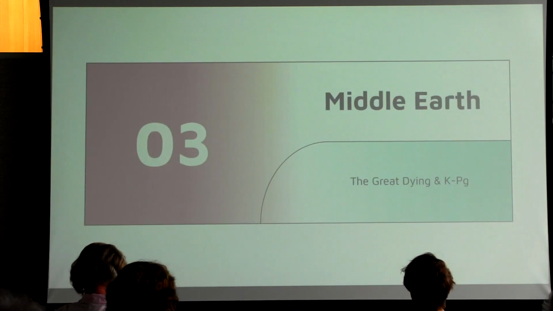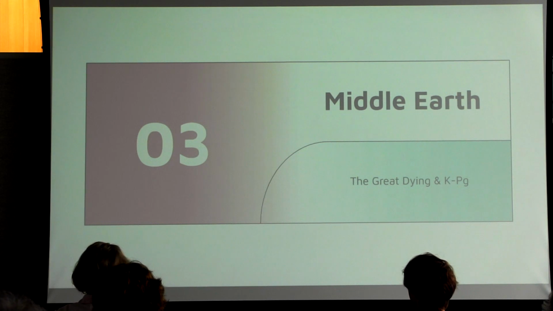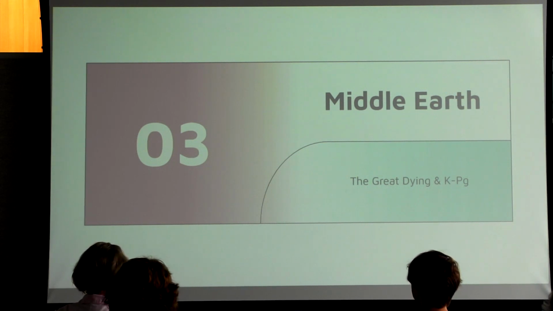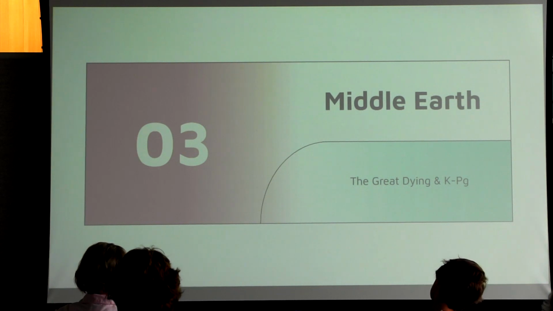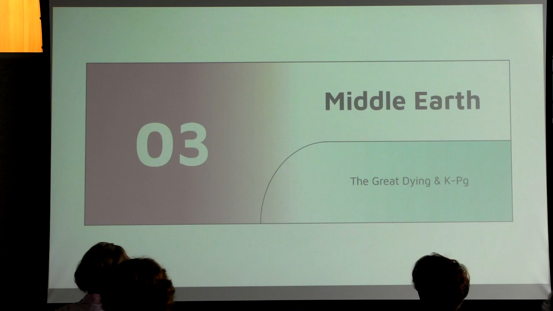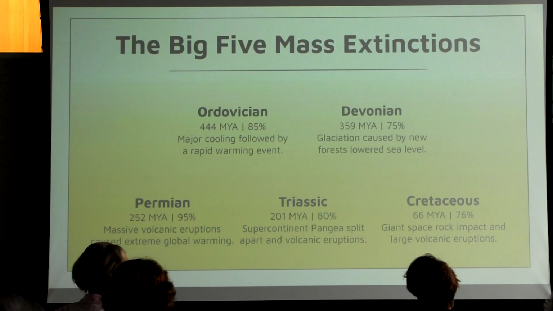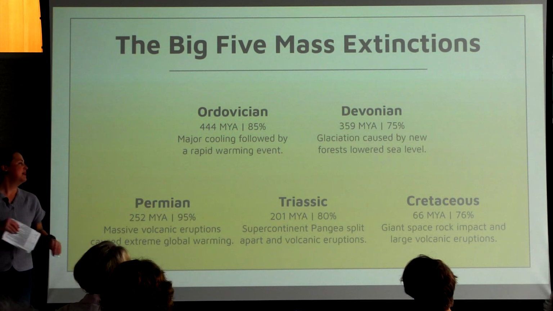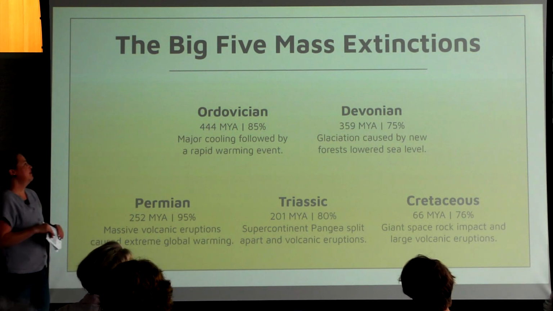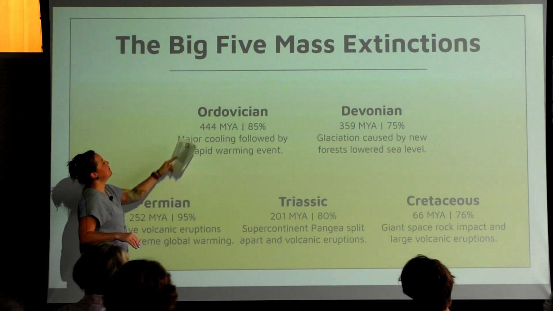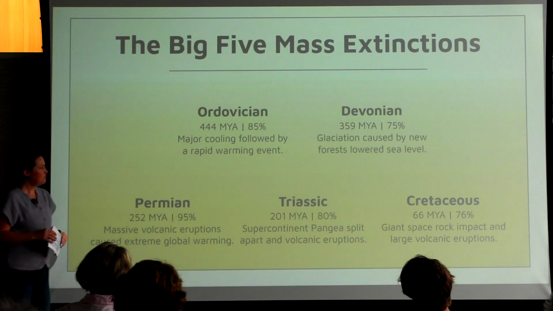So in the Middle Earth section, this is where we kick off really with life. This is probably the last 500 million years or so. It starts in the Cambrian. And specifically, this is the time where we get a lot of life. But when you have a lot of life, you also can create a lot of death. So that's what I'm going to talk about, some death. So the big 5 mass extinctions take place during this time, what I'm calling Middle Earth here. We have the Ordovician extinction event 440 million years ago.